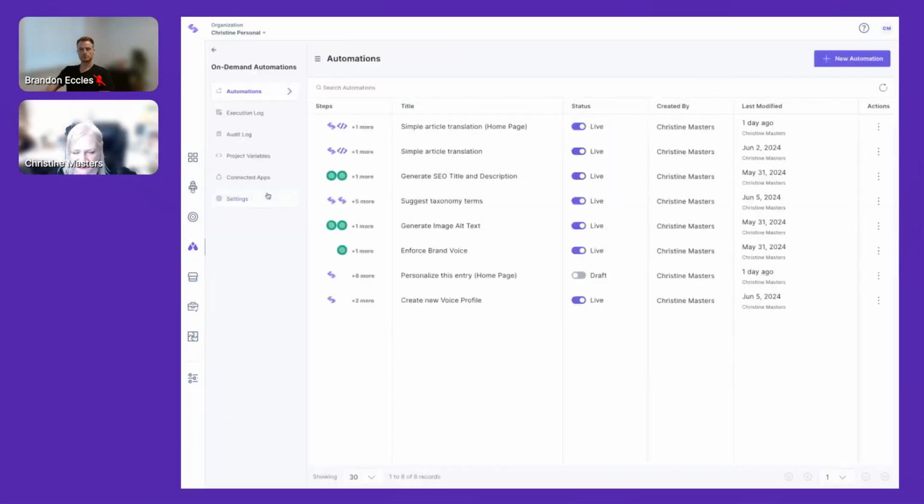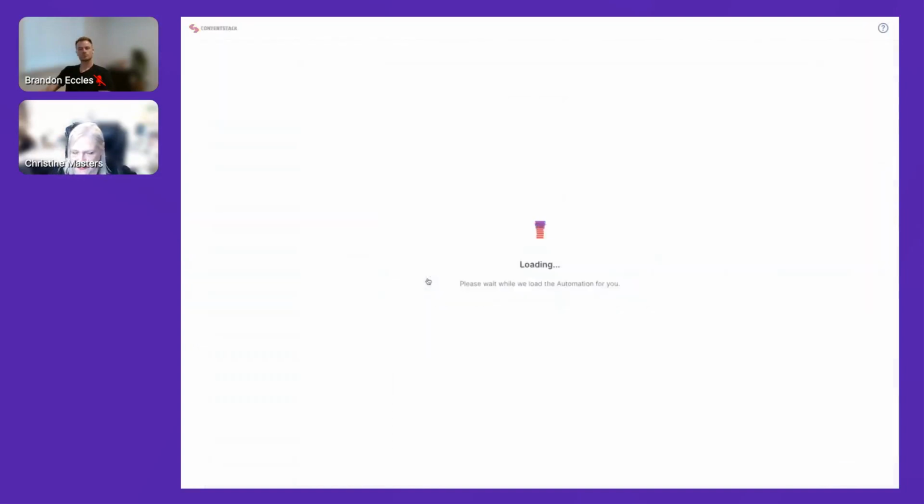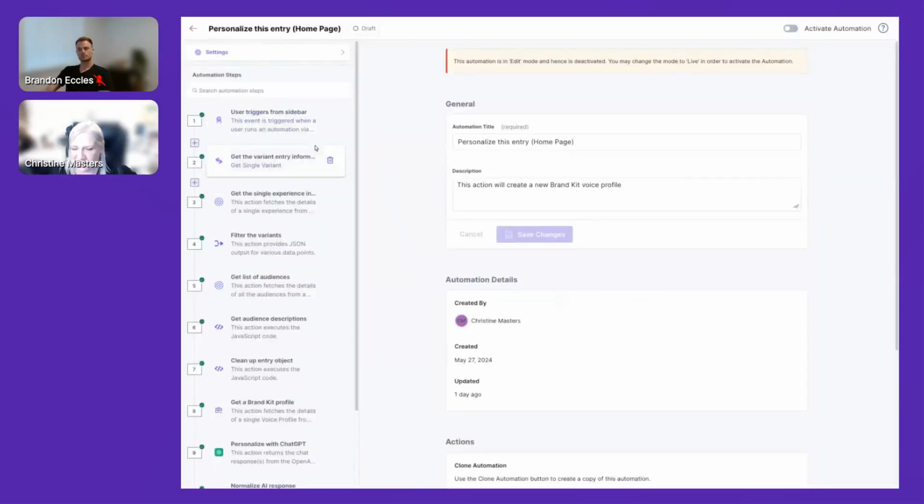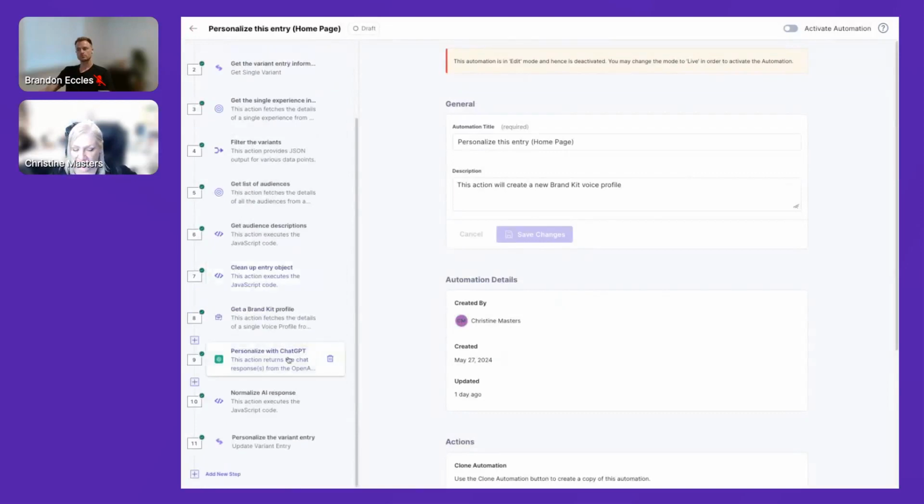We can see here as an example, personalize. This is an example of an automation that actually uses our brand kit within the automation itself. In this particular case, brand kit and knowledge vault are new connectors that are available within our automation platform.